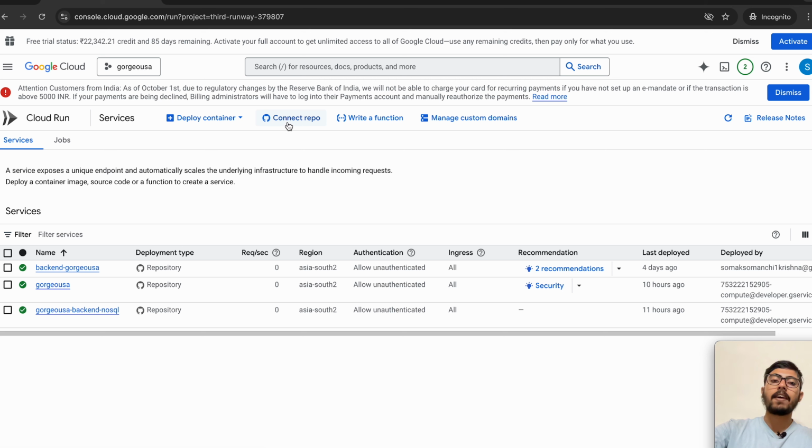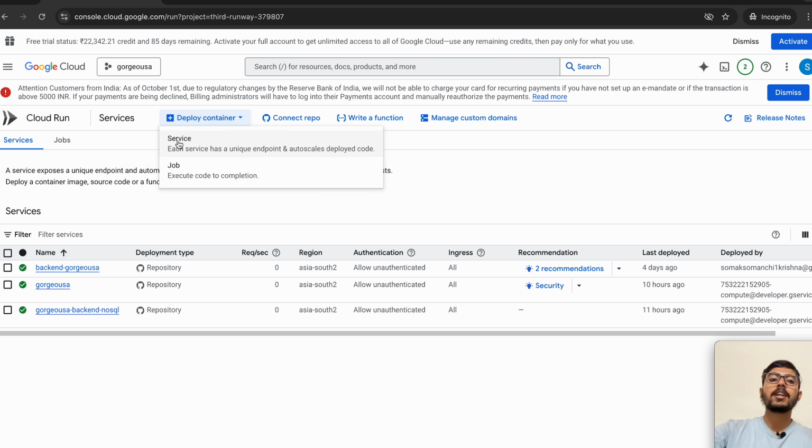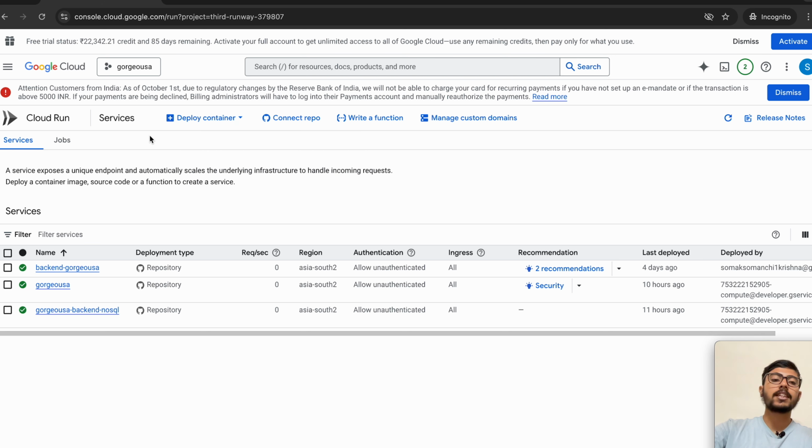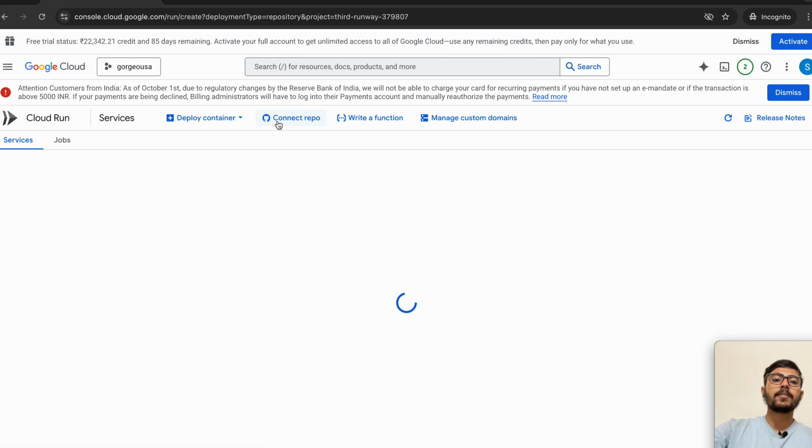So if we have a repository in GitHub, then it is quite easier to connect that directly. Otherwise, if, suppose, you have it on Bitbucket, you will have to do a different set of steps in order to deploy it to Cloud Run. I have previously made a video regarding how you can deploy your code from Bitbucket to Google Cloud. You can check out that video here, right? So now let's connect our repository.